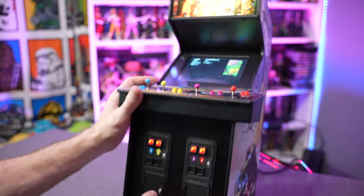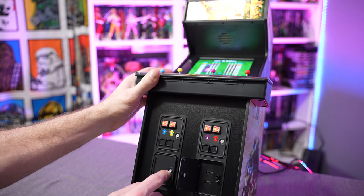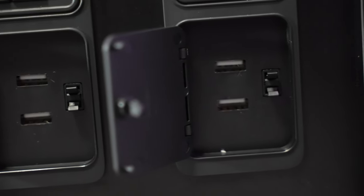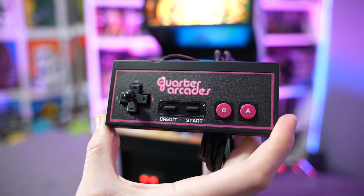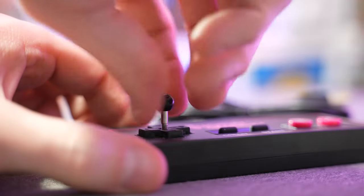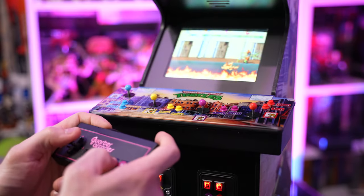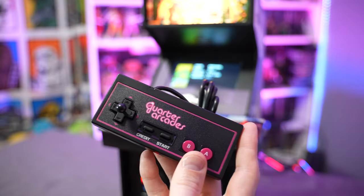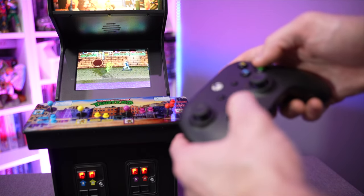The same concept carries over to the USB add-on. Down here at the hub — which is really cool, you open it up with a push button, so you don't have to fingernail at the coin door — they've added four USB ports. That way you can plug in a USB controller and not have to use the joystick and buttons on the control deck. Numbskull even produced their own controller with an aesthetic very akin to an NES control pad, and it even has a little arcade joystick thumb attachment you can unscrew and remove for a normal D-pad. You just plug it into a USB port and it works — credit button, start button, jump, punch. You can also plug in pretty much any USB controller you want. I've tested five different USB controllers around my house and every single one worked exactly as expected.